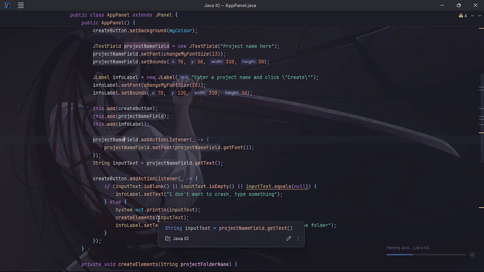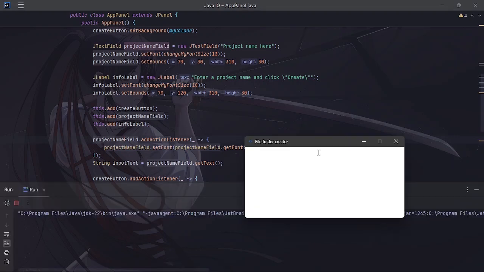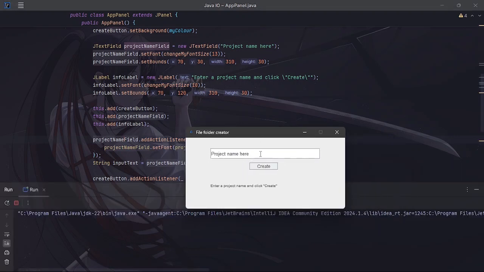What I love about this is that, practicing, you do get to learn. Like, this is something I did not know before, but yeah, I do know it now. So we're just gonna name it project. Let's create. Oh, I did not update. It still didn't update.